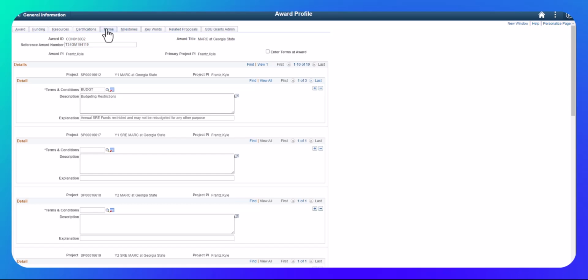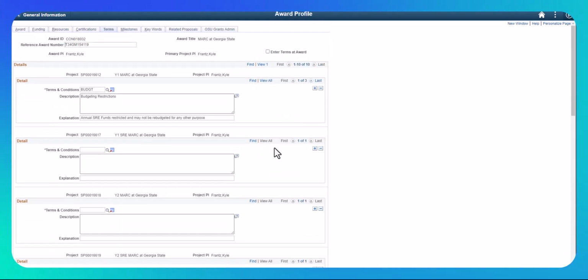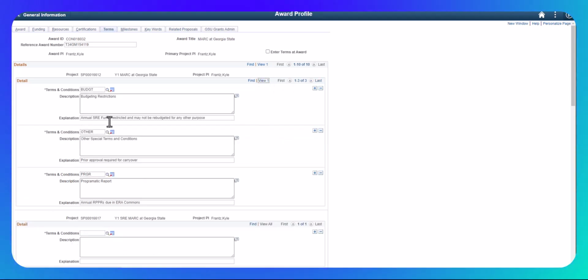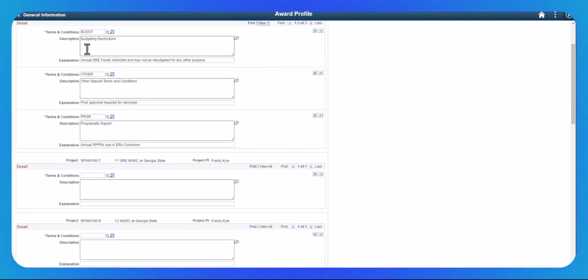But we do have terms. And on the Terms tab, again, there should be 30 when we're done because year 1 had 3. So if I do View All, it had 3 different terms. 1 is defaulted here for all of the additional SPs, 1 blank space, but we'll want to make sure we copy down all of these terms for each SP.